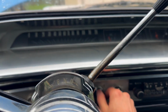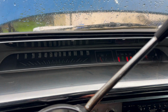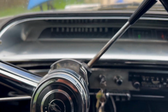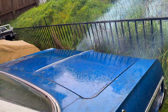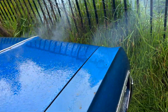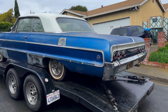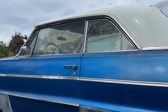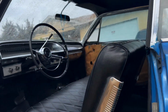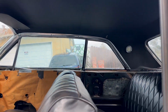Got to see if it starts. I don't know if it has any fuel. There we go, and she's started up. She's running. So here we go, it's loaded up, and heading over to J&M Auto Customs. Again, the door panels got sent out to get redone, and I have all brand new interior for it.